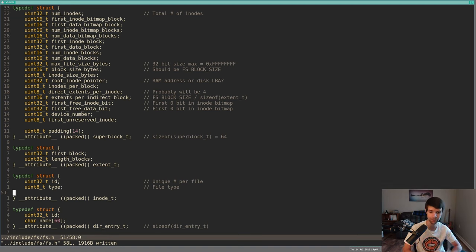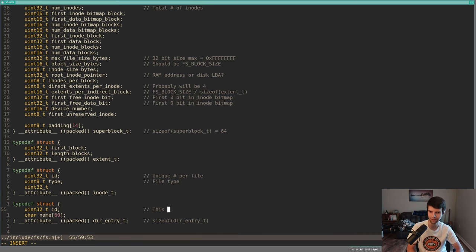File allocation table, like Windows, does things a little jank, where you have short and long directory entries. The short one holds the whole name, but if the name continues past like 12 characters, however much it is, then you have additional directory entries holding different portions of the name and flags that say, this is a long directory, keep going. And I don't like it, it's messy. So I went with this simple Minix book implementation.